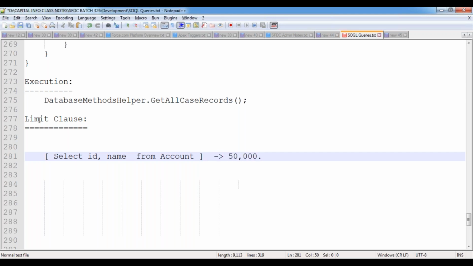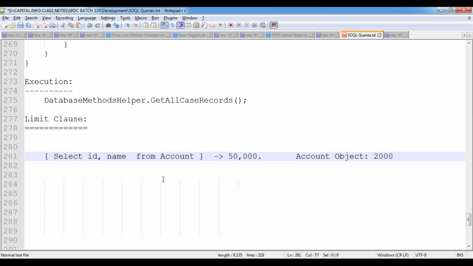Up to a maximum of 50,000 records it will return. For example, I have my account object here, and in my account object I have some 20 records. When you execute this query, how many records will it return? 20 records. Suppose my object has 200 records, then 200 records. If my object has 2000 records, it will return all the 2000 records here.